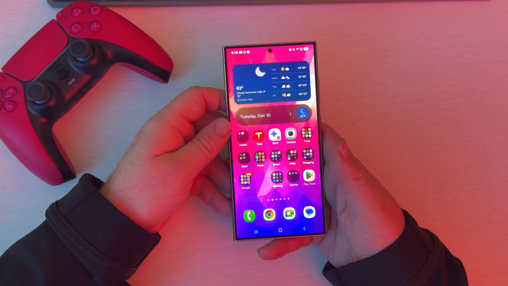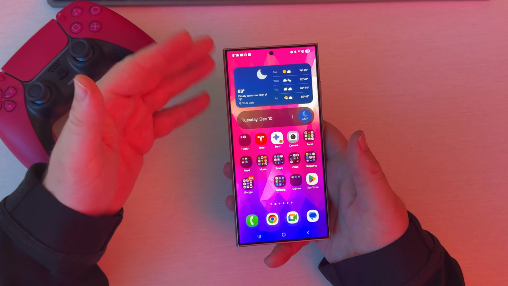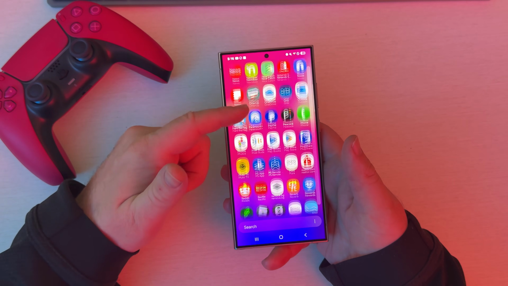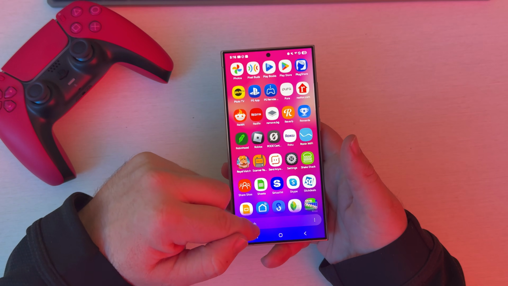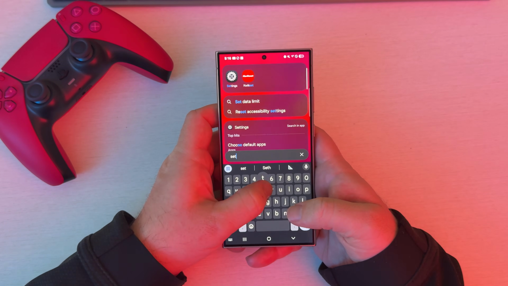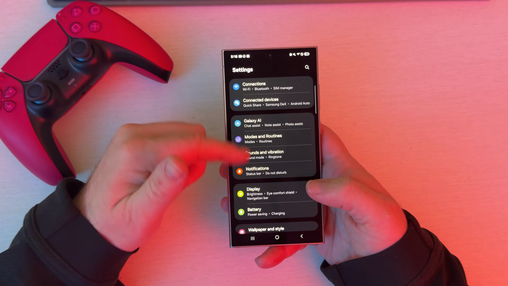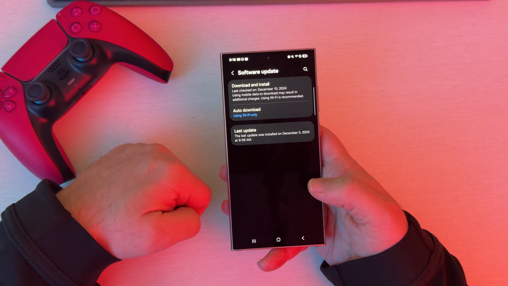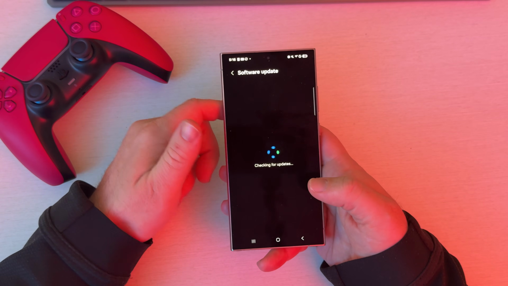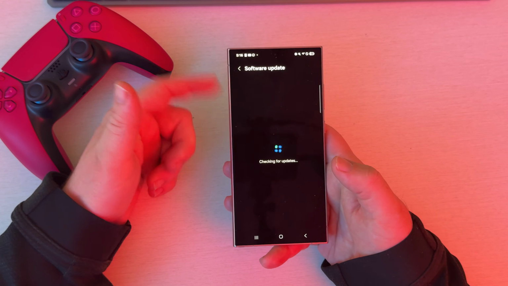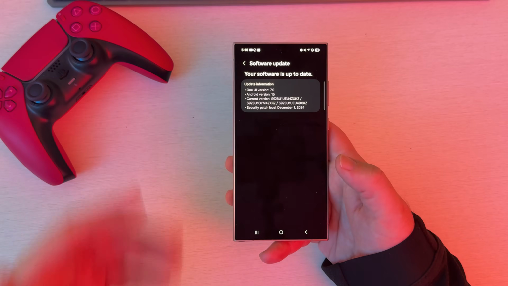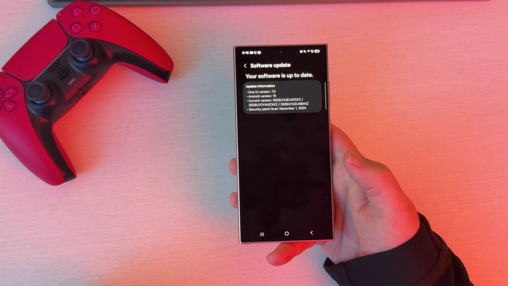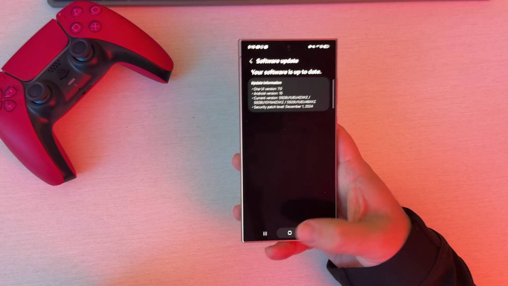Next up, I want to show you how to do a software update or a firmware update. This is going to update the software on your phone completely. So what you're going to do is swipe up, and we're going to go to Settings. You can either browse for it, or again, you can search for it. So just type Settings, tap on it, and then go all the way to the very bottom of Settings, go into Software Update, tap on Download and Install. It's going to search for an update, and if you have one, it should automatically start downloading, and then just watch it download. Once it's done, you'll just hit Install, and then your phone will restart, and then you'll be good to go.